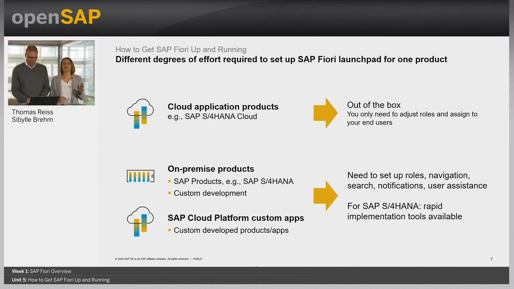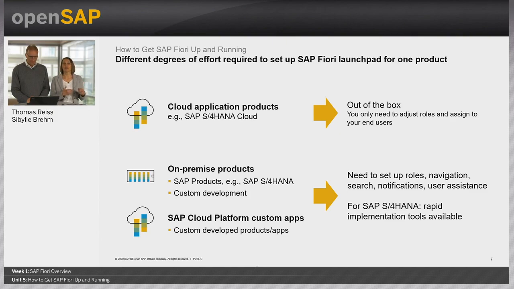You will most likely need to do some adjustments to the roles so that they fit the requirements of your company, and then assign them to your users. In contrast, if you have installed an on-premise product like SAP S/4HANA, you would of course have to do the technical configuration for things which come out of the box in your cloud offering.